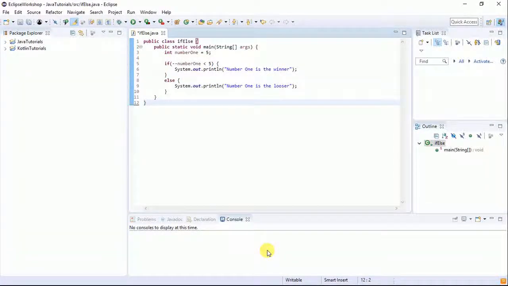I hope you enjoyed our last tutorial on if-else statements, how the syntax is, and how everything works. I would like you to pay attention to these tutorials because it's going to help you go a long way to become a Java programmer. It's going to help you in understanding the tic-tac-toe application that I'm making this contribution for.